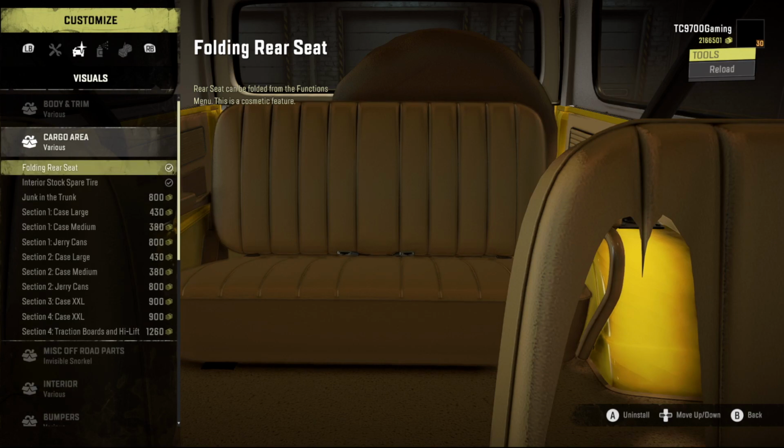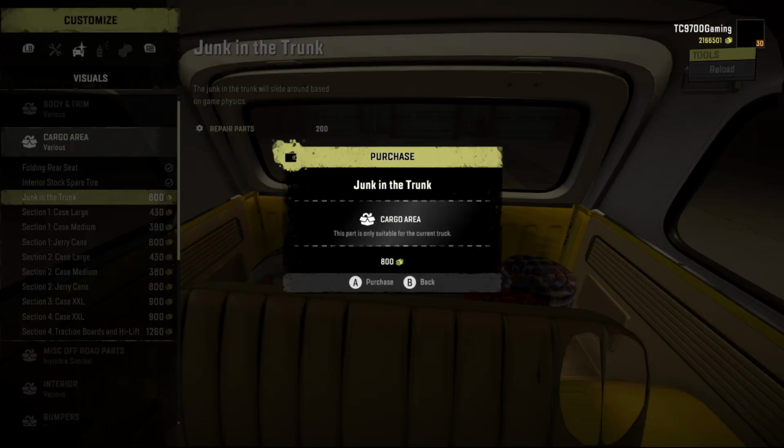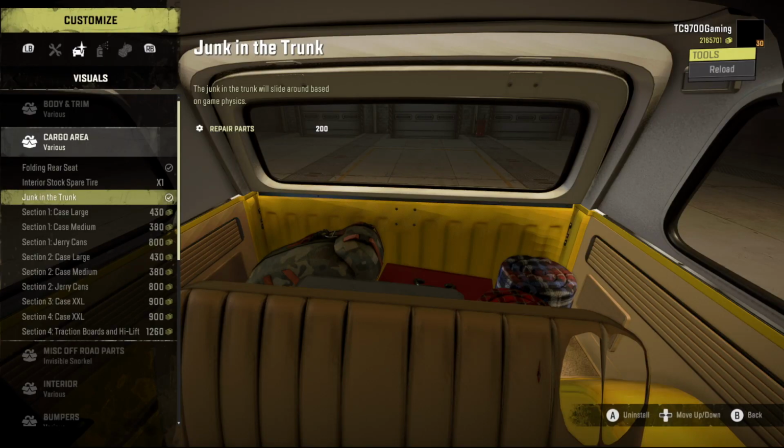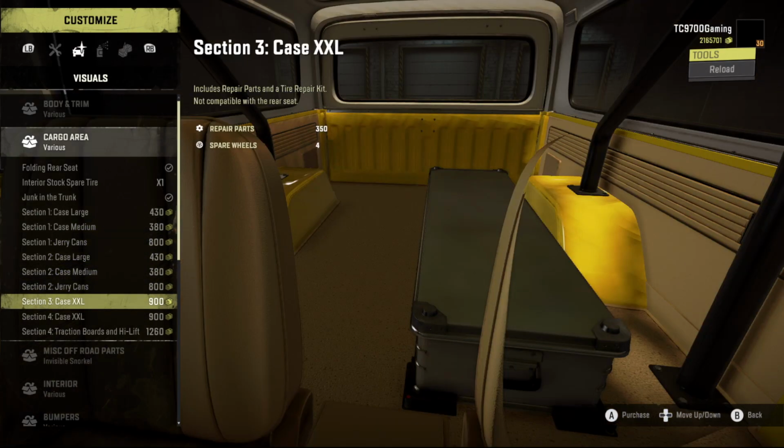Oh my God! Folding rear seats? You have got to be kidding me. Okay, so not only is there random stuff in the back, aka the junk in the trunk, this literally moves around, at least according to the description, it will slide around based on the game physics. That is so insane. Oh my God.